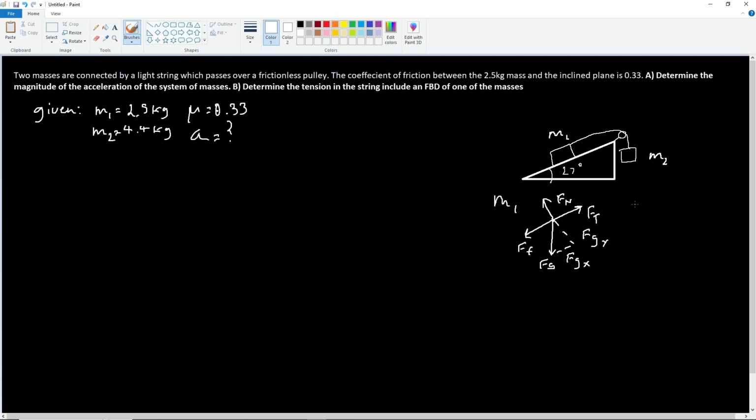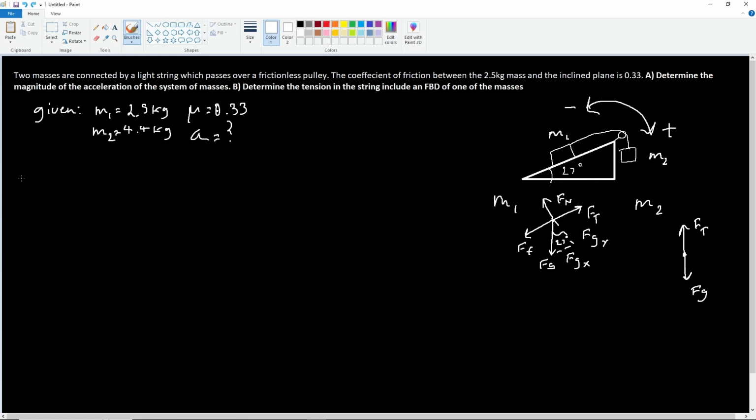So this is M1. And for M2, it's much simpler, so we just have a dot. We have Ft, and we have Fg. And let's give this a reference point, so we'll do it this way. So going down to the right is positive, and going this way would be negative. So that's the easiest way to give a reference point for this type of question. Oh, and there's an angle here. Well, actually, the angle here gets transferred, but it goes into here. So this is 27 degrees right here in this corner.